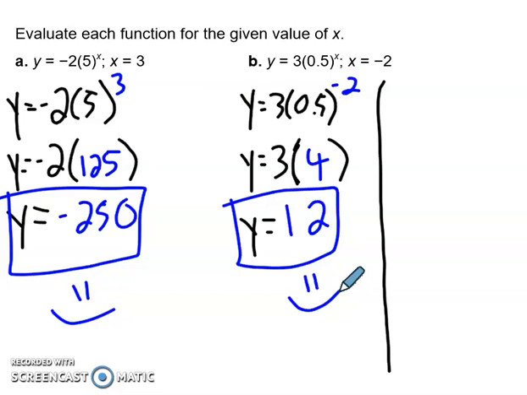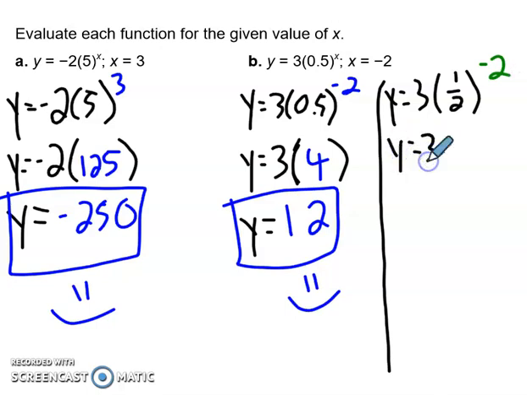But what if we wanted to work with fractions and use our exponent properties? So we can actually rewrite this. y is equal to 3 times 1/2 as a fraction to the -2nd. We can use our exponent properties here. We get y is equal now to 3 times 2 raised to the 2nd power. When I have a negative exponent, I have to take the reciprocal of it. So now it was 1/2 raised to the -2nd. We flip that and we get a positive exponent.